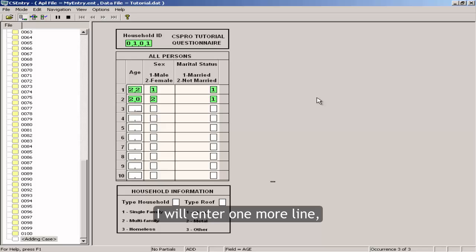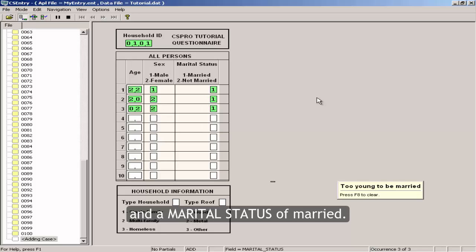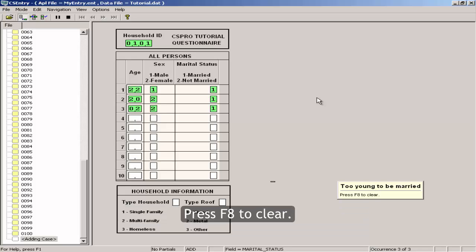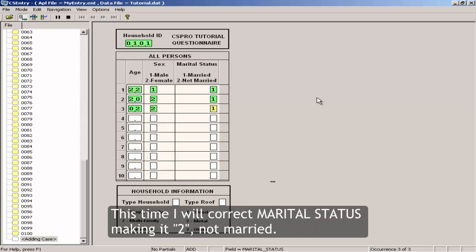I will enter one more line, an age of 2, sex of female, and a marital status of married. Again, we get the message, too young to be married. Press F8 to clear. This time I will correct marital status, making it to not married.